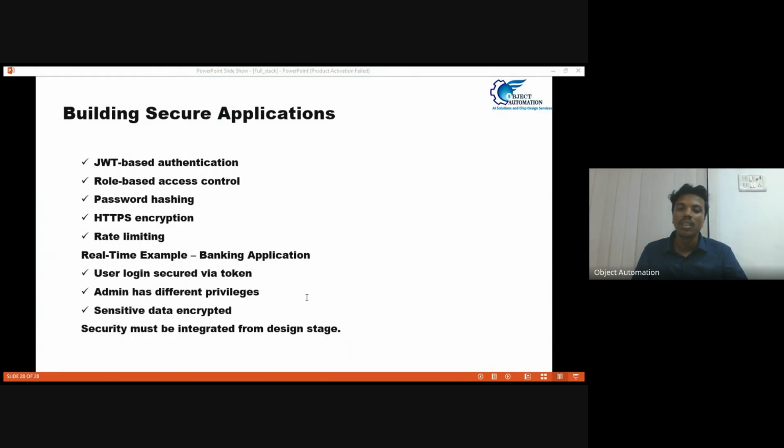In banking, it will store the transactions, the amounts, and the data. It should be encrypted and protected. For that, we should ensure the security of the banking applications, the banking system. The login should be secured. Data should be encrypted. Only authorized users can access specific features.